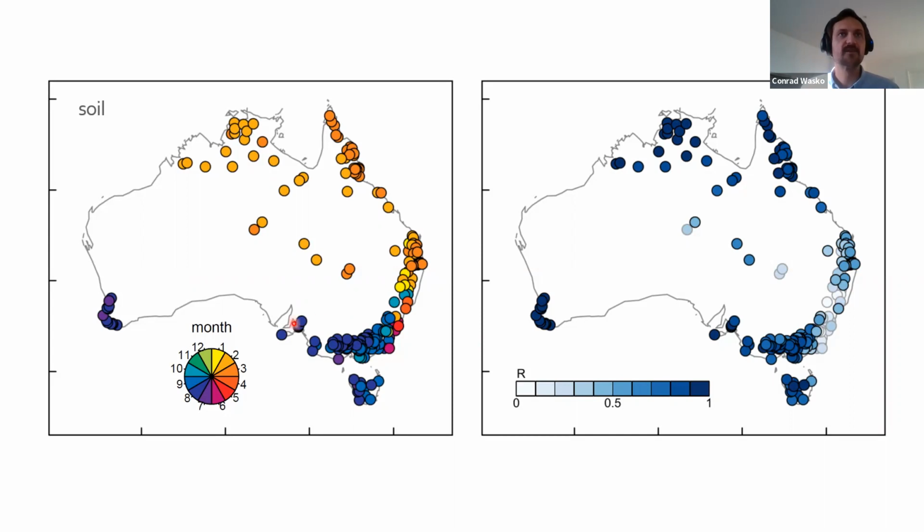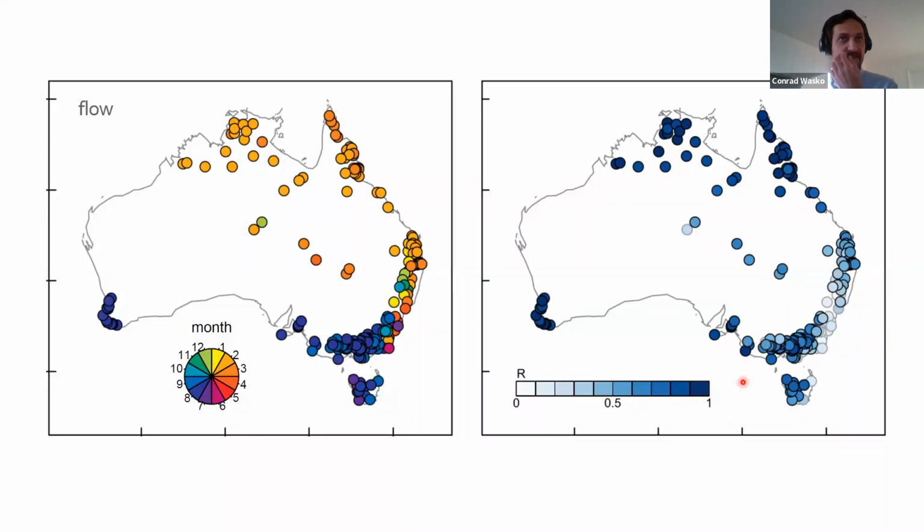For the annual maximum soil moisture, well, it tends to peak probably towards the end of the wet season in the tropics. That sort of makes sense, I think, and peaks in the end of the winter months in the southern parts of Australia. And this seasonality now is quite strong. And so maybe you can see where this is going, but there's a theme here where the soil moisture is an important modulator of the stream flow.